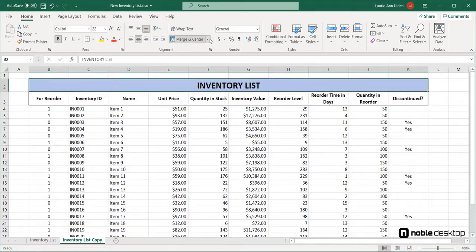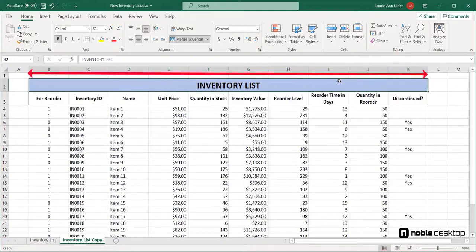By default, the contents of the single cell are centered, but you can click the triangle to the right of the button to choose from other alignment options, or to unmerge the cells. Note that you don't want to use this if there is content in more than one of the selected cells, as only the content in the top and leftmost cell will be kept. This makes this feature perfect for worksheet titles, making the title span the entire range of columns in the worksheet with a single click.